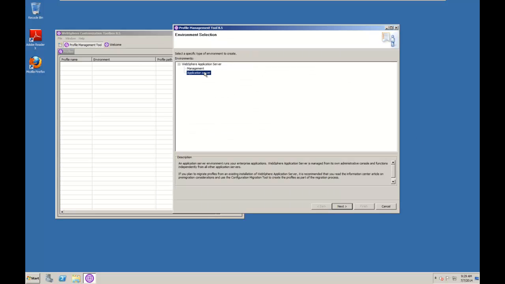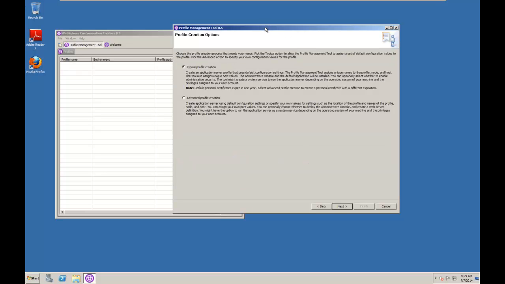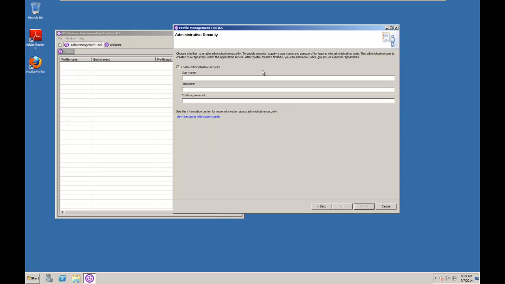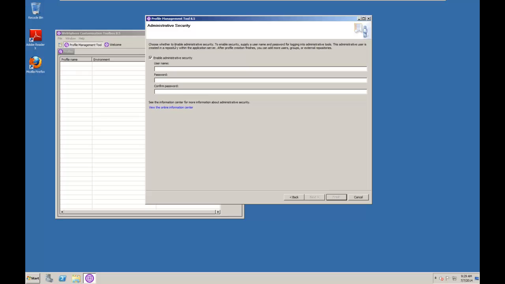We want an application server profile, not a management profile. We're not going to install the web server. The application server is all you need, and a typical profile creation is fine because we don't need to rename anything.